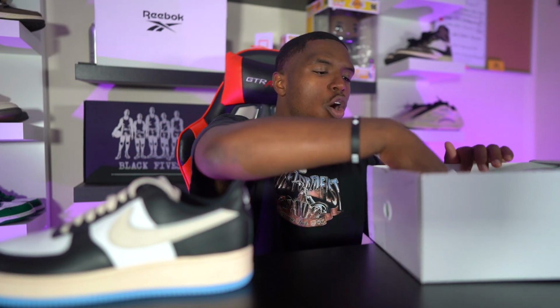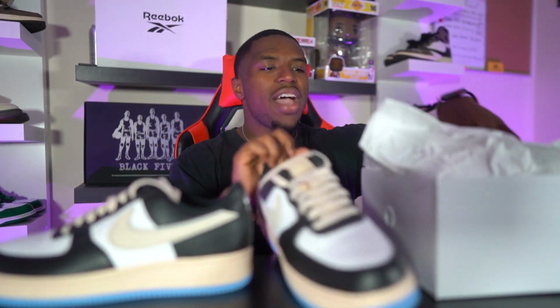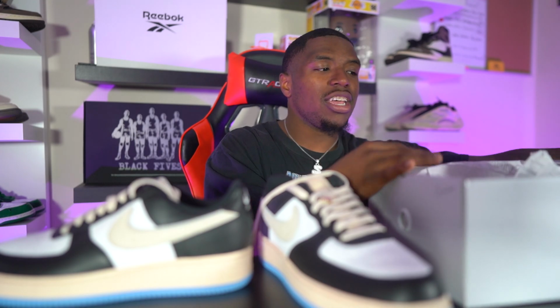Something very cool about this whole process is how fast these get out to you. These were supposed to get to me in like 3 months. It wound up getting to me in less than a week, and that's very fast. I mean, I still got shoes that I'm waiting on from StockX that I bought over a month ago. So if y'all can create me an entire shoe and get it to me before I get a shoe that's already made and just needs to be shipped off from StockX, that is a plus.